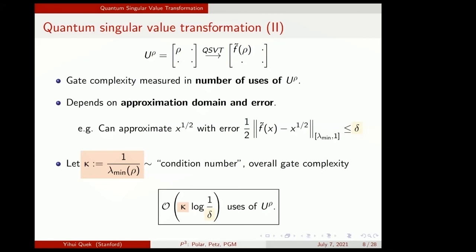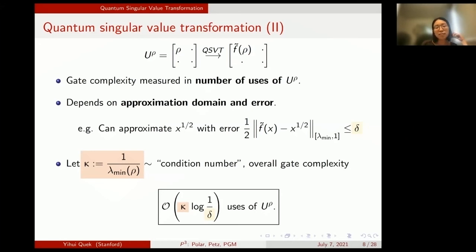Right. And speaking of the slides that you have here, you're saying the gate complexity, right? In the box it's the number of times that you use U rho, not the gates that are inside U. We're using U rho as the basic unit of complexity, so we're writing down how many uses of U rho. The reason for this is that there are many ways that you could create U rho. The final complexity is the number of uses of U rho times how complex it is to create U rho, which depends on what form of access you have to the density matrix. So that's why we write it in terms of the number of uses of U rho, and then we let the user find their own way of creating U rho.